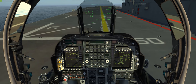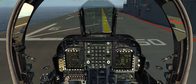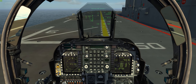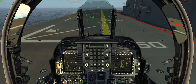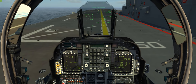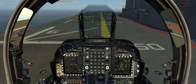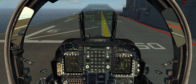Now, in order to hold everything vertical, you do have to have a little bit of input onto the stick left and right in order to keep it level. And the most important thing to watch on the hood is an additional little symbol here called a witch hat. We have to ignore the flight path marker because we're not traveling forward, so it's of no relevance. We ignore it for this purpose, and what we try and do is concentrate on keeping this hat level. That ensures that we get the best performance from our thrust, and it also keeps the dynamic stable, so there's not too many things you have to worry about.